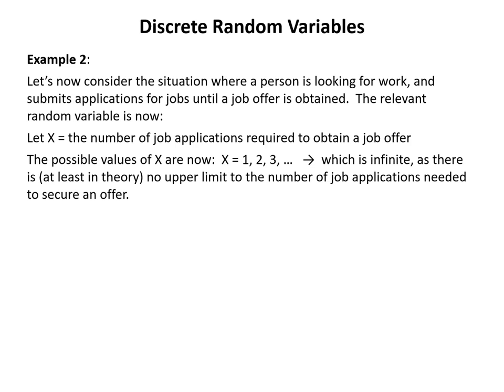First of all, one difference is that the minimum number is no longer zero, because in order to get a job offer, you have to make at least one application. So the values of X start with a minimum value of 1 instead of 0. So it starts at 1, and then it goes 2, 3, etc. And you see, in this case, the dot, dot, dot, which implies that X has an infinite number of possible values because there's theoretically no upper bound. Because in theory, the person can keep trying and making applications without success. So in that sense, there's no upper limit to the number of job applications needed to secure an offer.